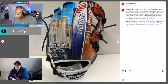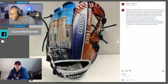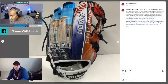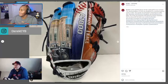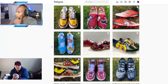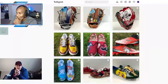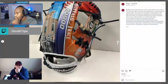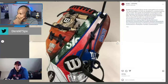And then he loves his whiskey, so Buffalo Trace had to be on there. On top of that, he was also a Giants fan. There are multiple pictures in that one. So there's more of the Buffalo Trace there, and then on the thumb, I put the New York Giants helmet.